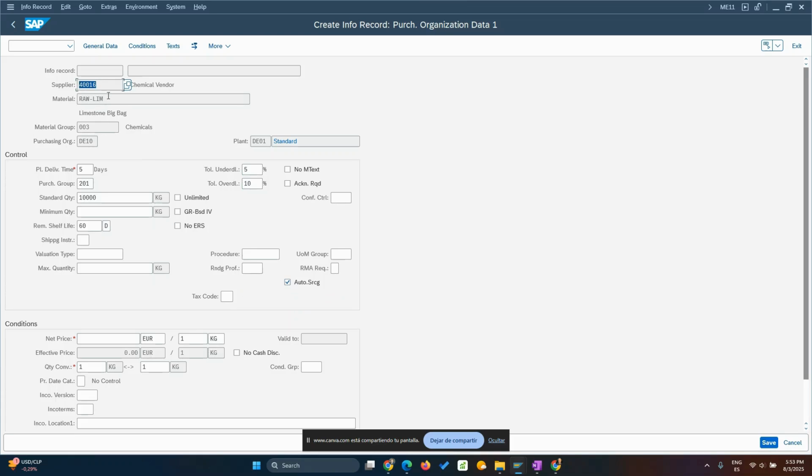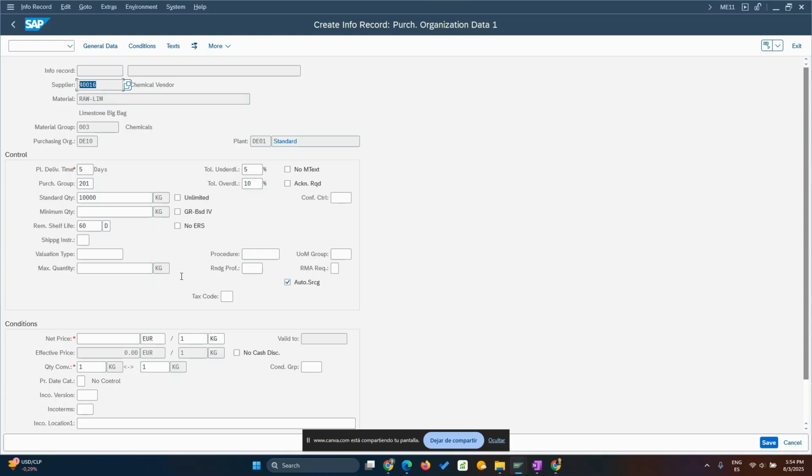And of course, the purchase order will be using this supplier. If it was not determined at that time when you are creating the purchase order, you will need to define the supplier, of course. So that's part of the source determination, regardless of what stage you are determining the vendor.